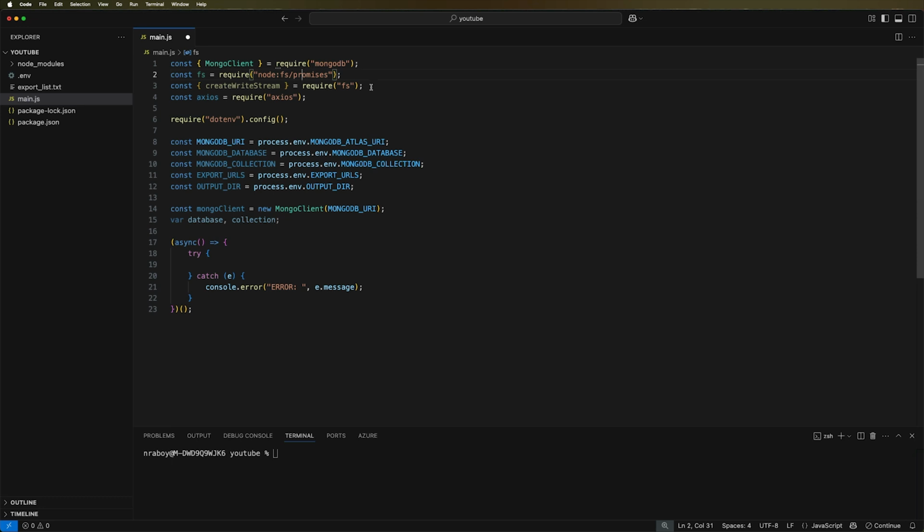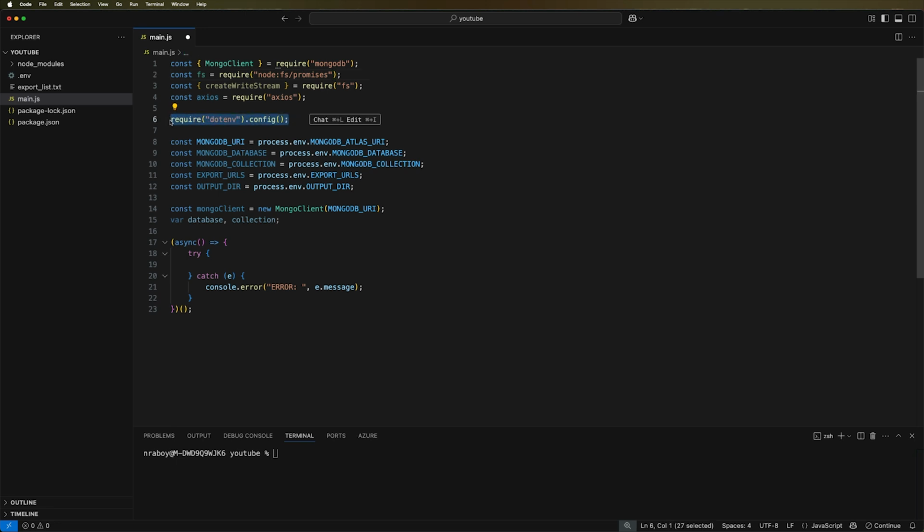We're going to be downloading image files. We're also going to be reading from files, so we're going to be reading from the export list.txt file, and we're going to be writing some Markdown to files. So there's going to be a lot of file system work, and this was valuable for my particular use case, but yours may be different. So definitely modify this to however makes sense.